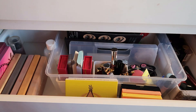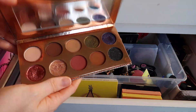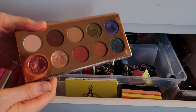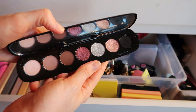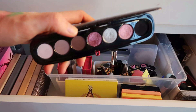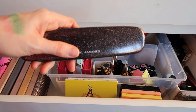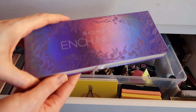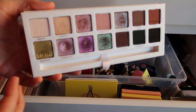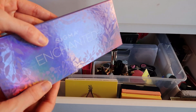Okay, last drawer — we have a bunch of eyeshadow palettes to talk about. The first I'm putting back is my Dose of Colors Francation Palette — I recently hit pan on this in my Pandas Eyeshadows project so this can go back. Next I'm grabbing the Electric Palette from Marc Jacobs — phenomenal quality, I did wear it a couple times in February, but I will put this back. Another palette I recently had in a project pan that I've hit goal on is the Sigma Enchanted Palette — such a good color story for this time of year, but I want to play with other things for now.